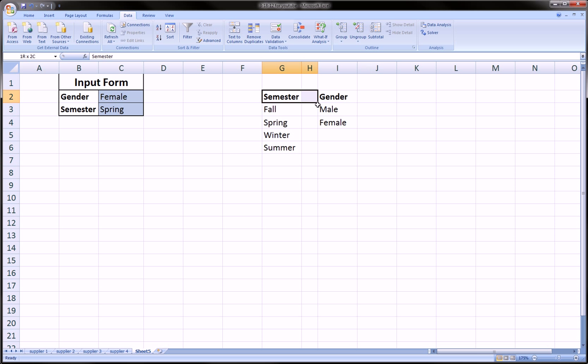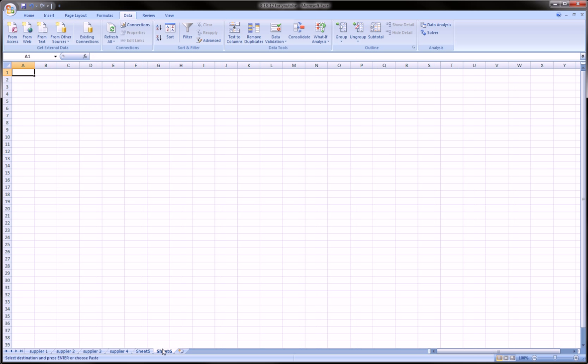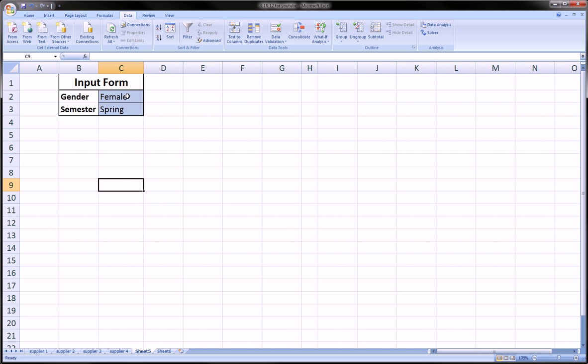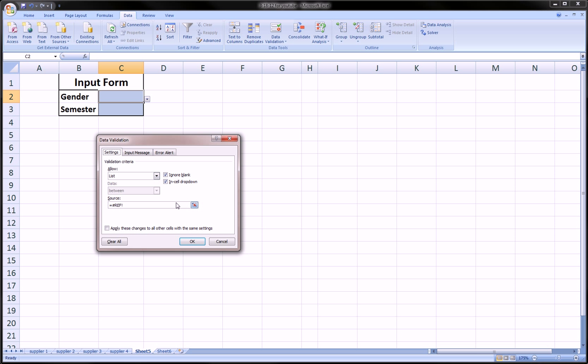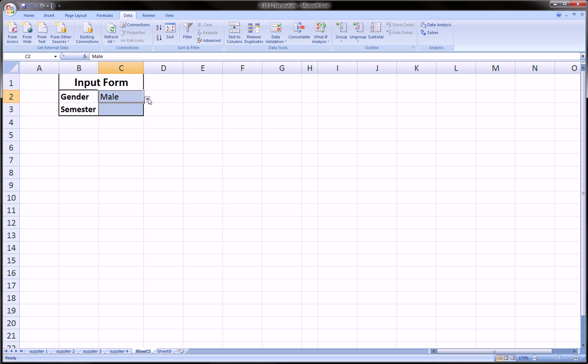But here, if I wanted to put these onto another worksheet, I can cut them and put them on some new worksheet over here. Then I go back and you'll see that we get some kind of problem, because we've changed the location of the lists. Those were dependent on that location. So we can go in here and fix that. Data validation, list. You see we've got an error here because we moved our source. For our source, we have to type equals gender. Hit OK, and now we're back in business.